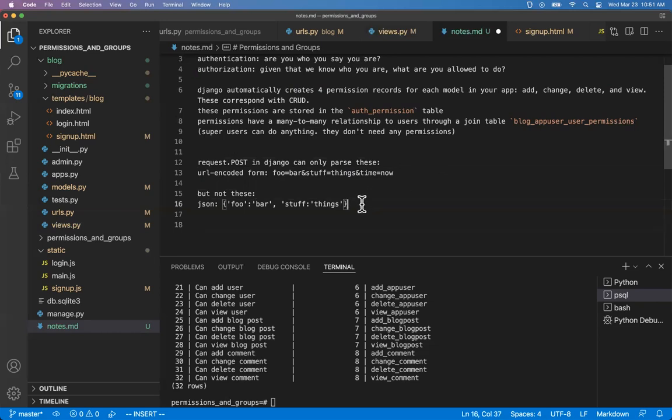So that's why I'm just accessing the raw body and then parsing it myself.